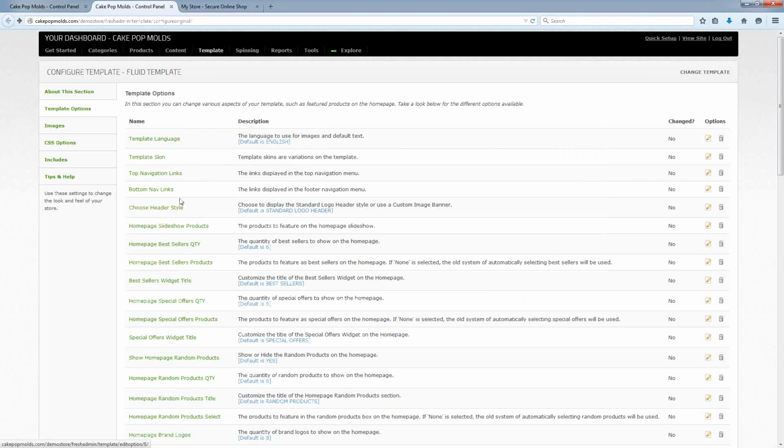Now there are also a lot of options here that will end up controlling something called a homepage widget. And this is something I will be revisiting in the next class as well.